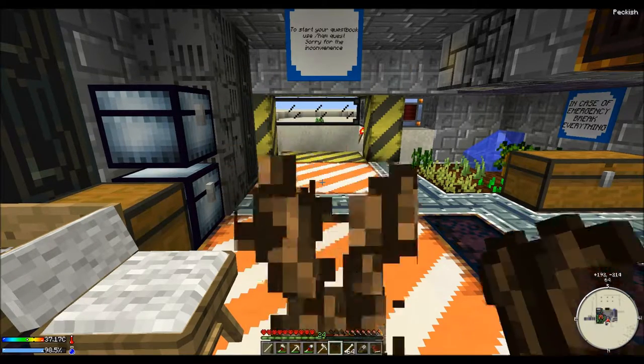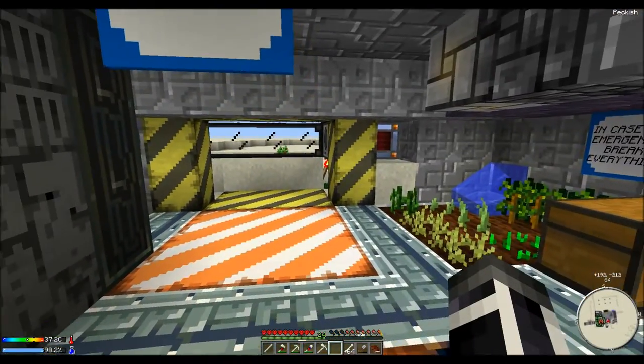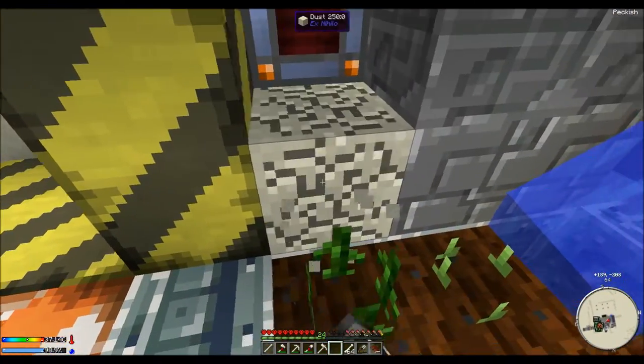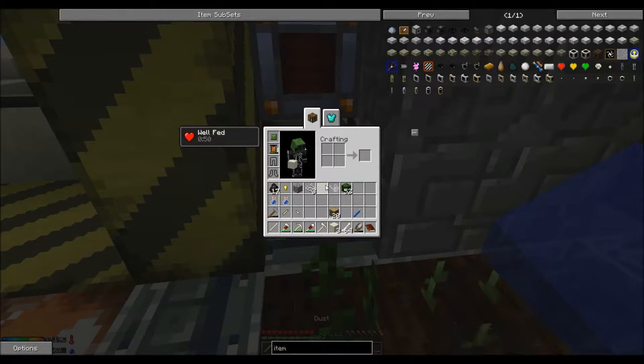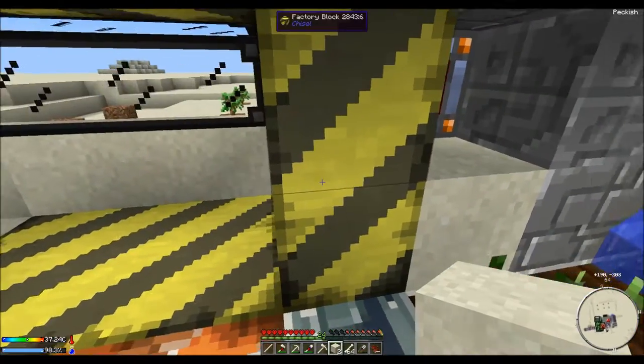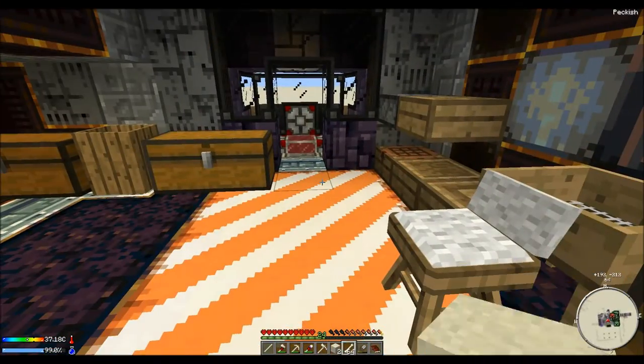Go ahead and get myself fully booted up. Alright, so we are in the clear. Alright, let me check this. Still a little weak. I'll walk away from that.